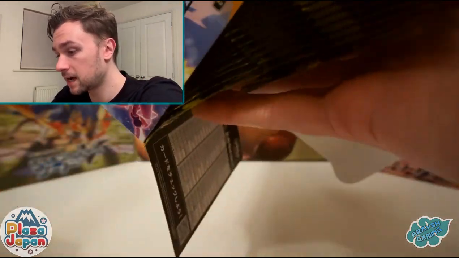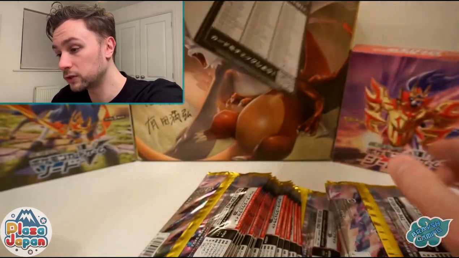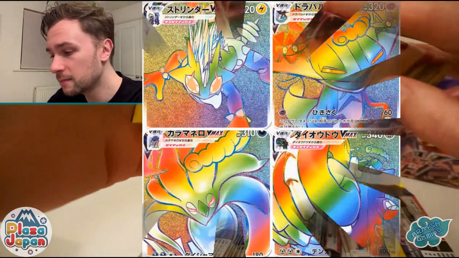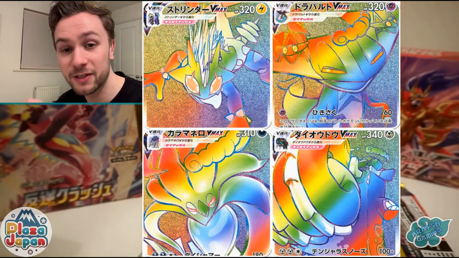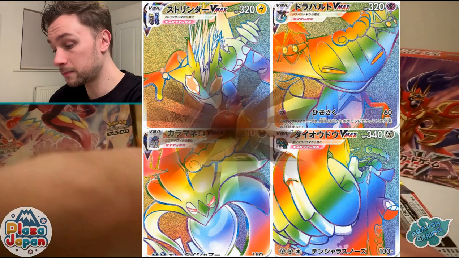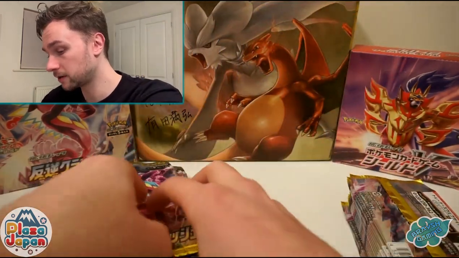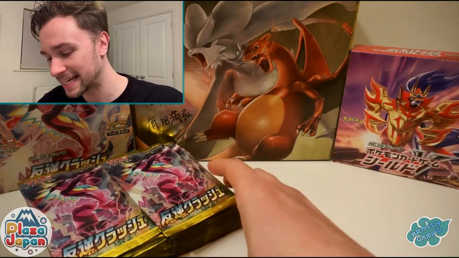In terms of the VMAX cards, which will come as hyper rare, we do have Toxtricity, of course. But we also have the Dragapult, Malamar, and Copperajah as VMAX as well, which is really cool. Look forward to pulling a hyper rare one of those. Hopefully, because I've not pulled a hyper rare yet. I'm still yet to do that. So hopefully today is going to be that day.